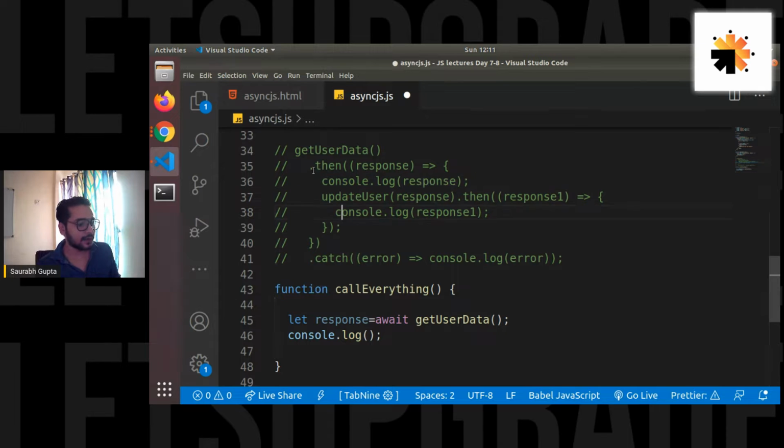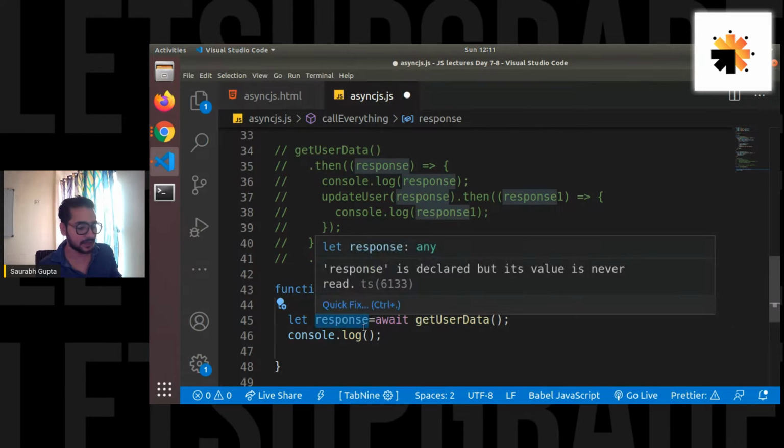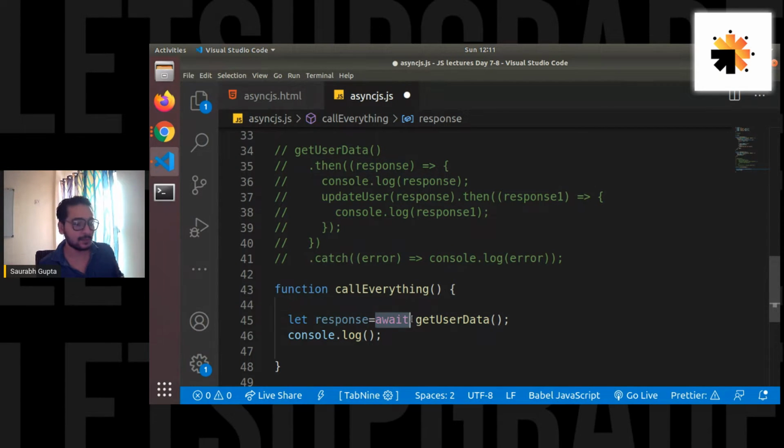But if you don't want to write that dot then, you can just add an await keyword. Now when get user data is called, until it is completed and you have got the response in this variable, the await keyword will tell it not to pass the execution control forward. Wait till it is complete.